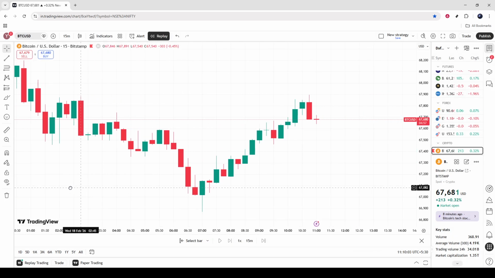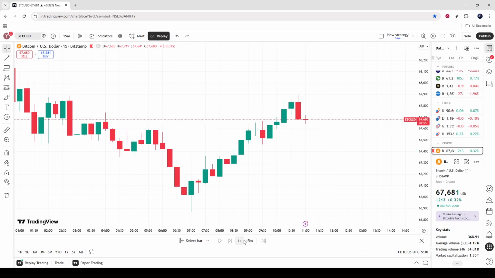real time. Use Speed to adjust the pace of automated playback. If the chart is moving too slowly or too quickly, change the speed until it matches your preferred testing rhythm. Use Jump to if you want to quickly select a new starting point. Click Jump to, then click a different historical date and time on the chart to reposition your replay. This helps you move to another segment of history without exiting bar replay.